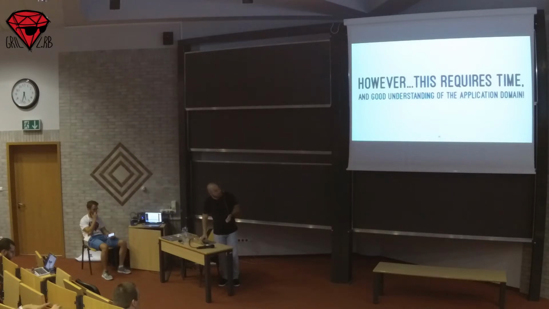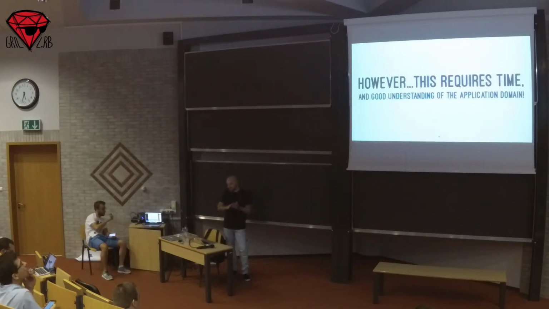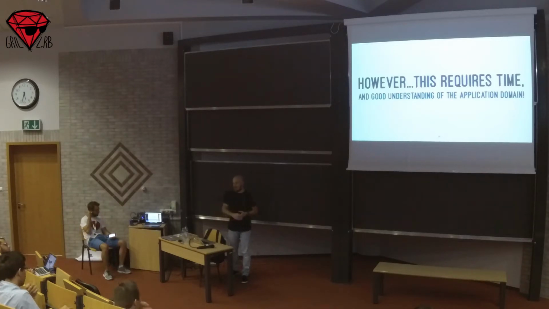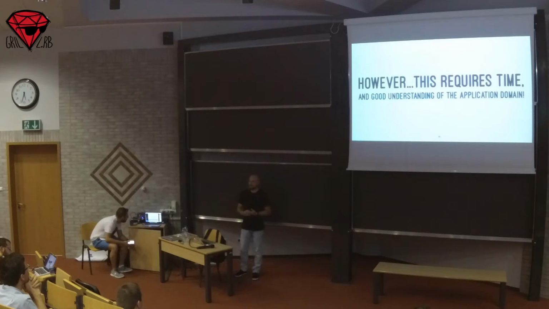Right, I went too fast. However, this requires time, right? So you can start simple, you can start relying on magic and on a lot of automation. And over time, you're going to see that, okay, I have these concepts, and I now know how to name them, which is actually pretty tricky. And you can start breaking things down into smaller pieces.